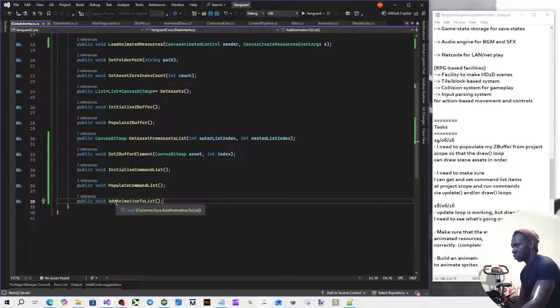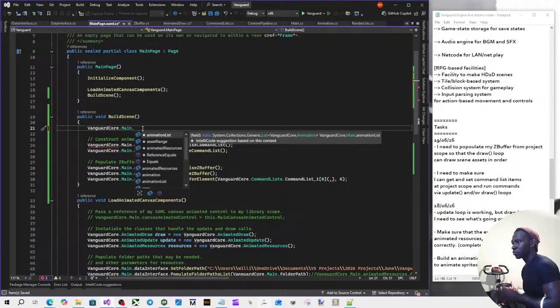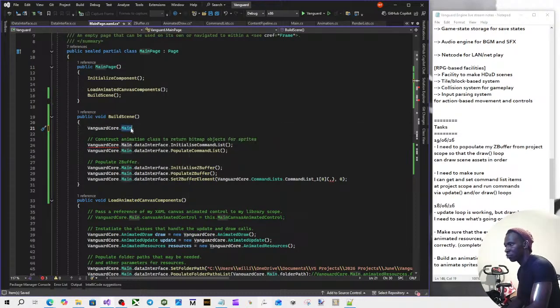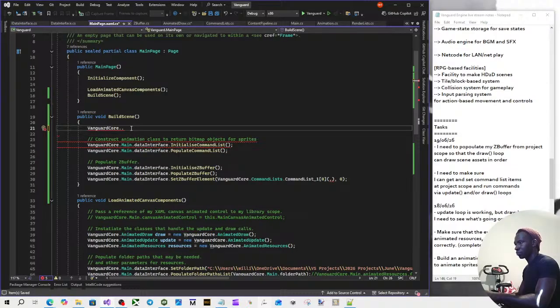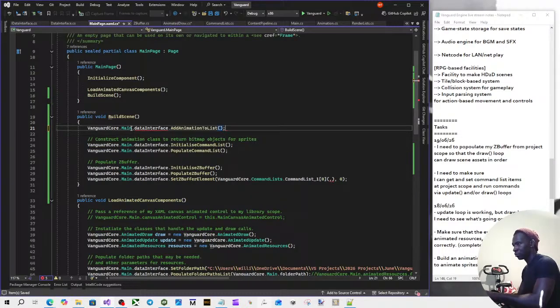Okay, sweetness. So now if I go back to my main window, my main page class, I'm going to call main animation list. Let's see what I'm doing here. Let's see. Animation list. I have to go for my data interface. Main data interface. Animation, add animation. Yeah, this one here. I forgot what this was.